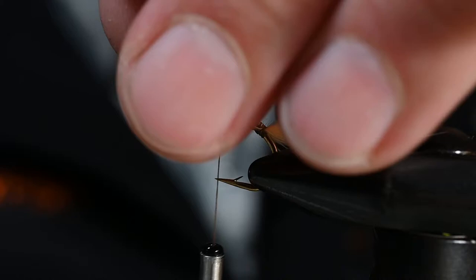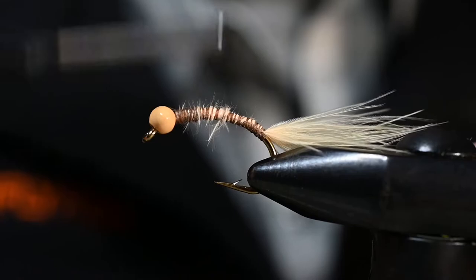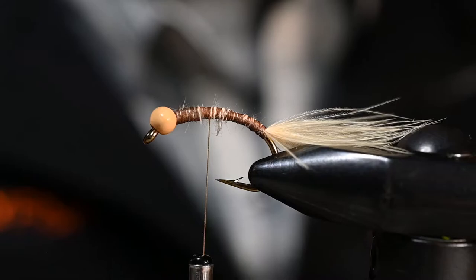So I'm gonna cut these so that they end right behind that weighted wire. And the reason being, I do want a smooth transition from all these underbody materials all the way up to behind the bead. So now get that securely tied in, and you can see that the taper is still there. We don't have any craziness going on yet. All right, so first thing we're gonna add for our body, we're gonna tie in three elements here, and then we'll just kind of wrap everything in sequence after that.